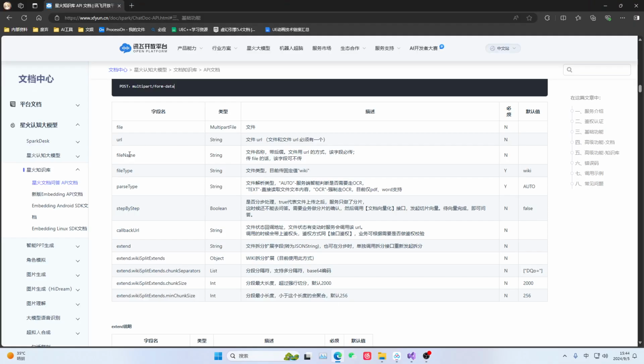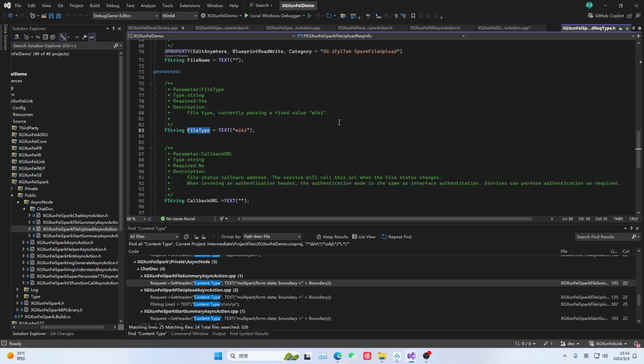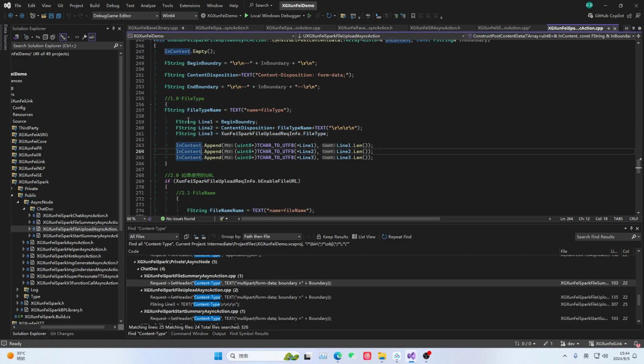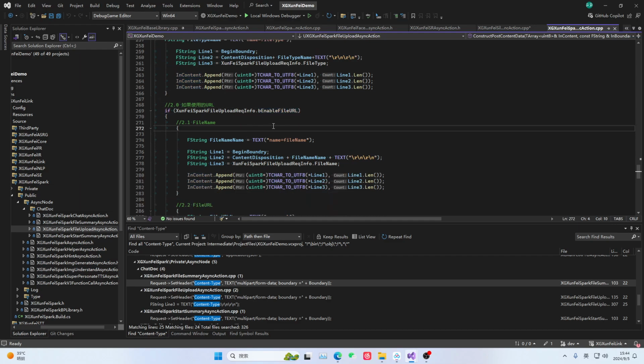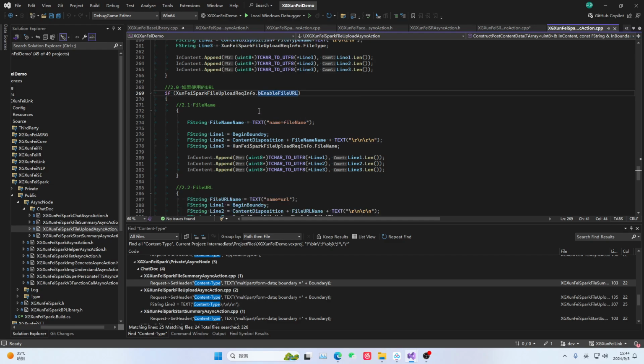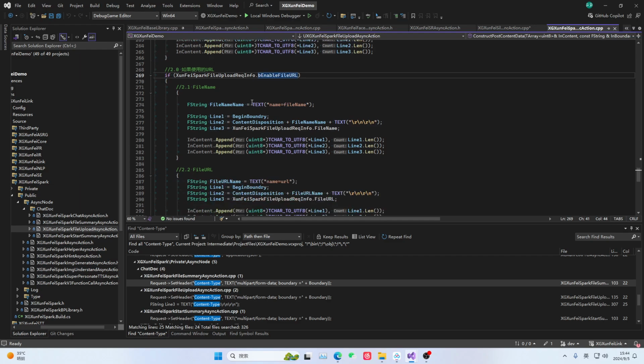We input the first line into our counter. Then what is the second line? The second line is this thing, plus this file name, and then plus this /20/. Then input the second line, then the third line. The third line is this file type. What is this? This is this wiki. Do you see? It corresponds to this thing, file type string, wiki. So we input this parameter into it. After putting it in, it's equivalent to typing 3 lines like this.